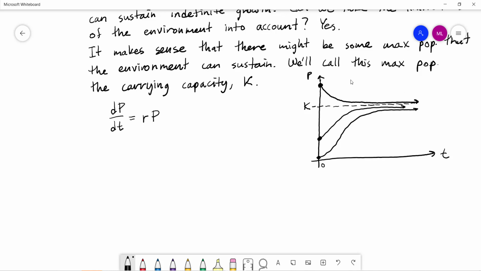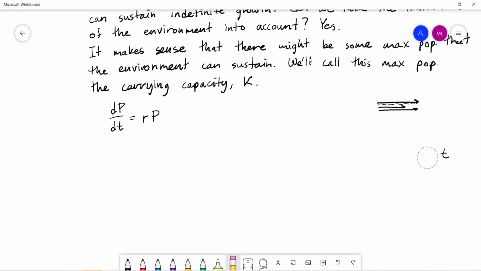So these are the types of solutions I would expect ultimately out of this model. How are we going to capture this behavior? And again, we'll eventually see graphs like this once we solve everything, but intuitively, that's the behavior that I'm expecting to see. Well, the idea is I want to adjust this so it doesn't grow in proportion to the current population, because we saw that eventually that would lead to indefinite growth, and it wouldn't meet this criteria that we're looking for. However, if I put in this factor here, if I do 1 minus P over K, let's talk about why I put this in there.